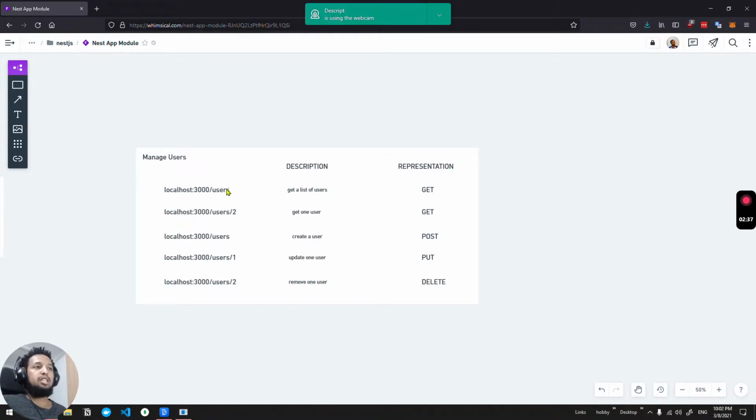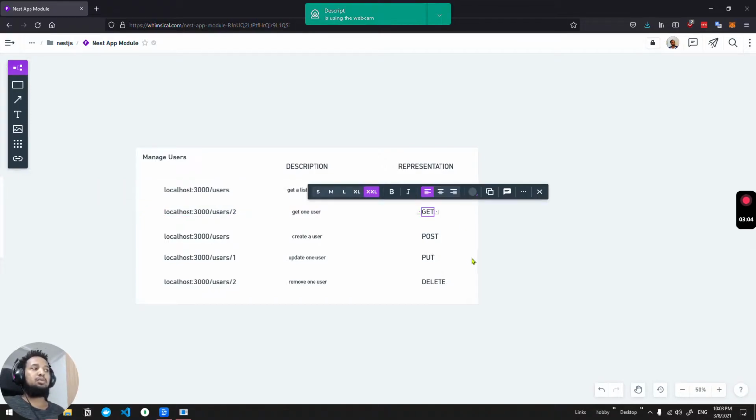If you have noticed, most of them are similar, only the methods differ. And this can be done in a REST API. If the methods are not conflicting, then you could have the same endpoint. So we could say /users gets a list of users, and /users/ID, basically the number, is a different endpoint. That's why we are able to use the same endpoint with a different method, so a different logic in this case.